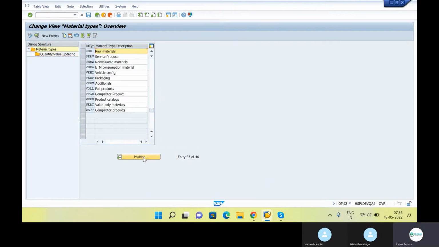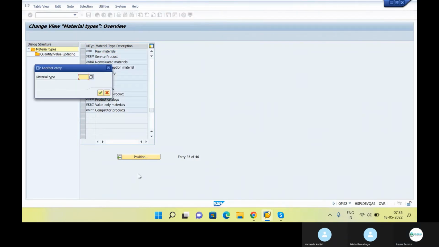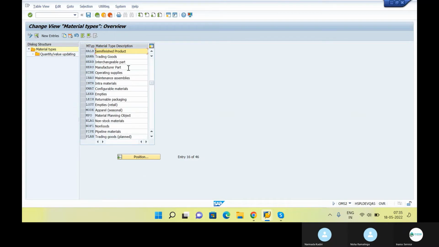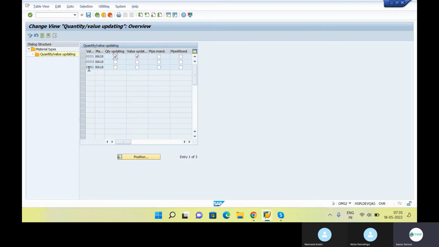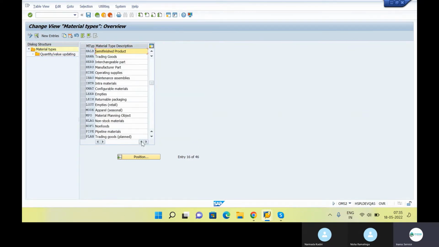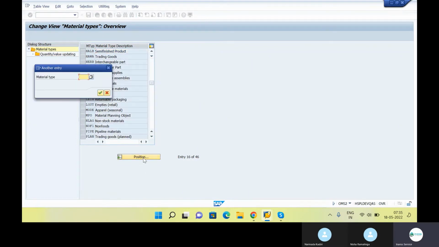Then we'll go for SFG also, which is, I hope, HALB. Semi-finished product material type is HALB. Select this and do the same thing for INS1. Click on save.